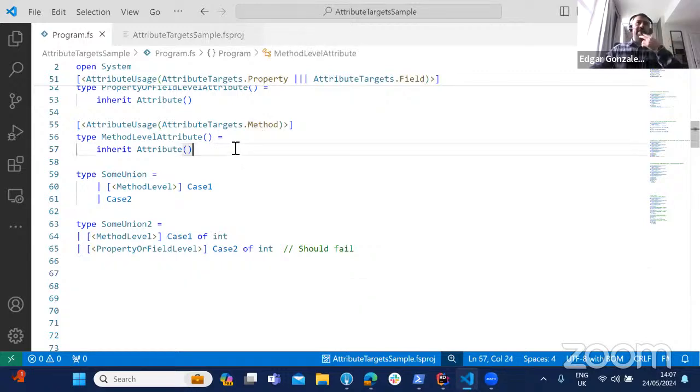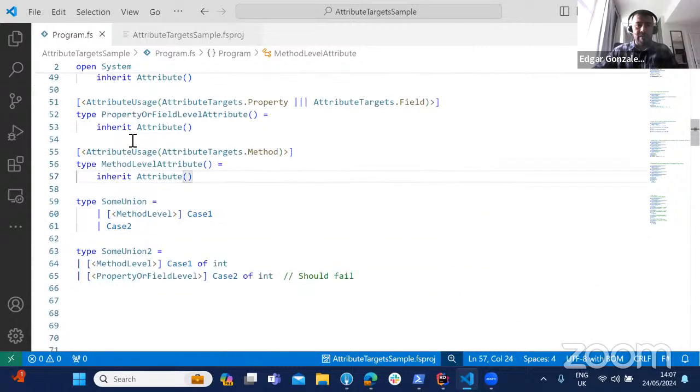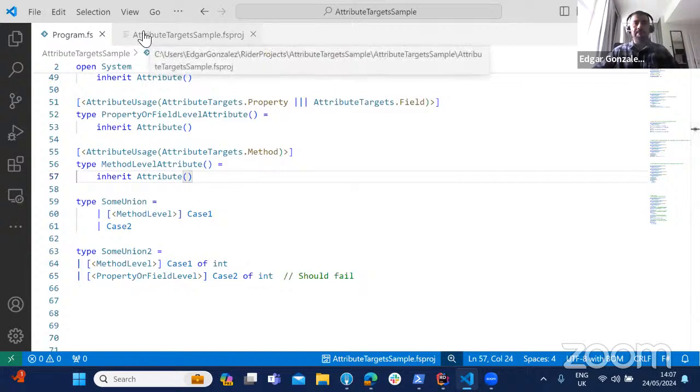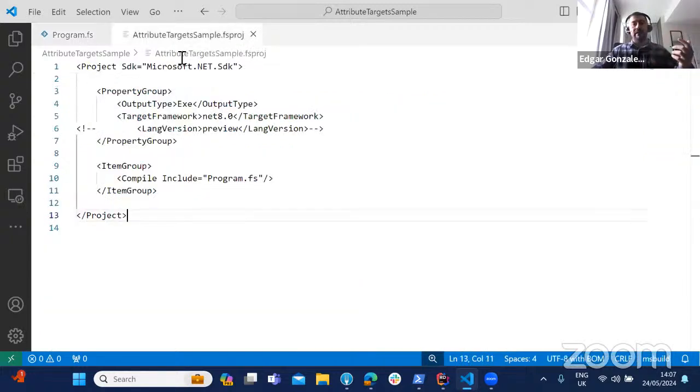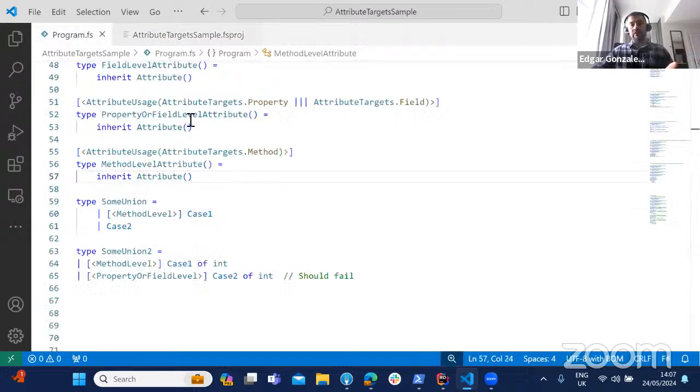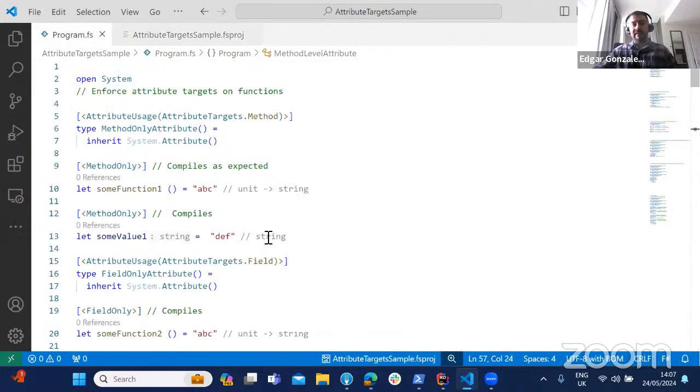So let's start by showing what was happening before and what is happening now. What I have here is a simple console app showing some samples of the state. I'm going to not enable preview and just show you that there are many things here that are compiling that shouldn't be compiling.